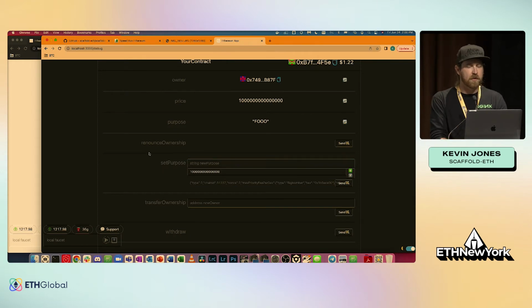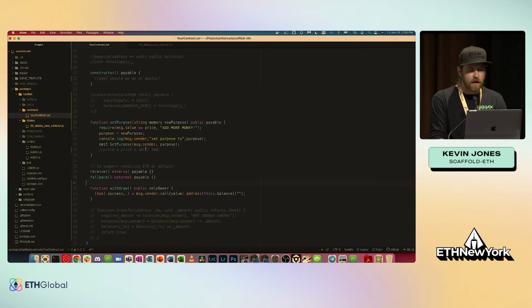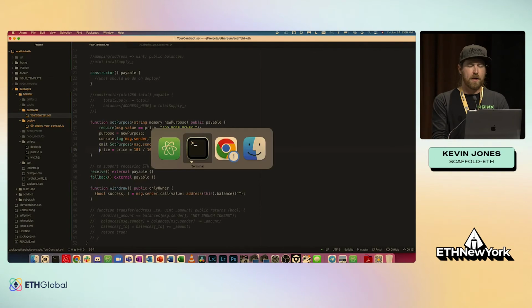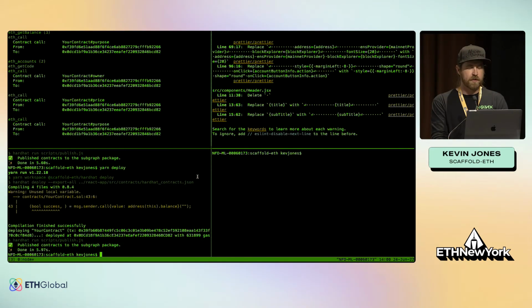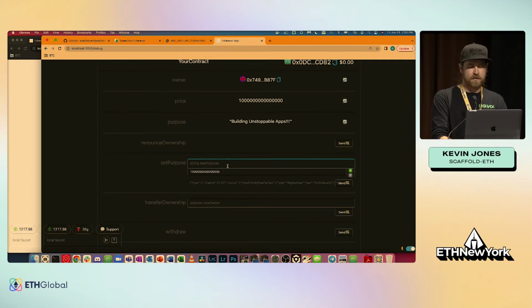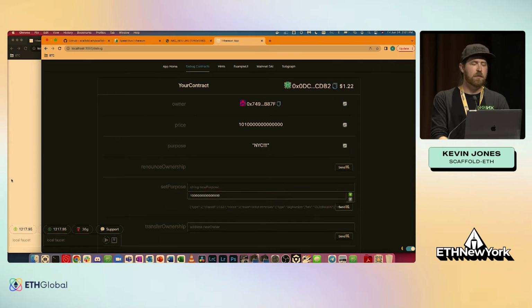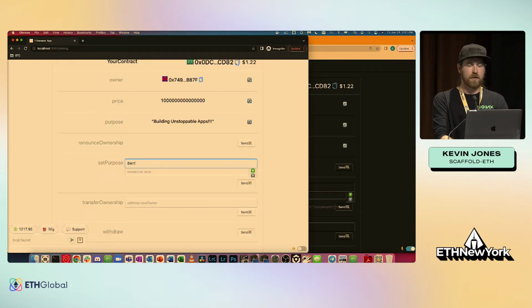We might want to do something else kind of cool, like maybe just with a simple line, we could actually adjust the price. So you can see here, we could take that price variable that we're setting, multiply it by 101 and divide it by 100, so basically just increasing the price by 1%. Save that. Boom, deploy again. And now we'll notice that it deployed successfully, which it did. If we change this thing to like NYC and then hit send, we get value added to the contract, and what happens to this price variable? Well, it added 1%.